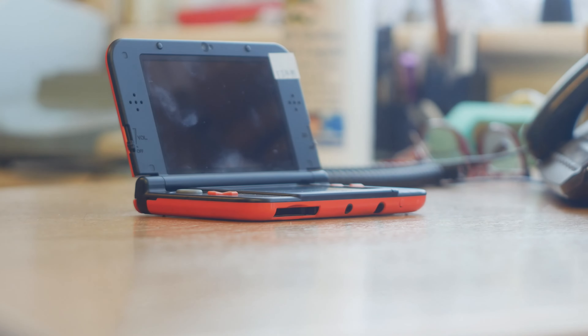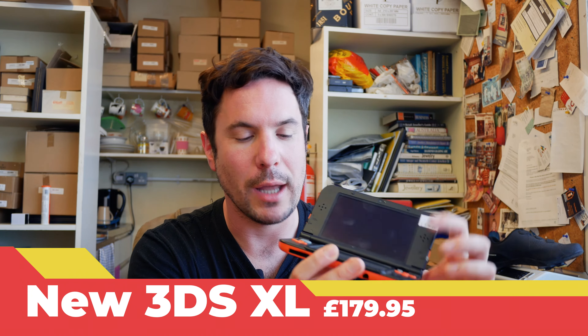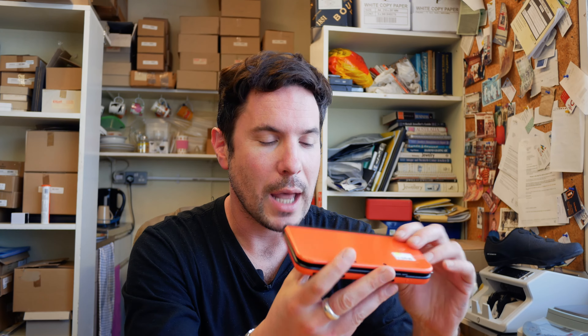For all you game boys out there, we have this very unusual new 3DS console. This is probably one of the last ones that they released and as you can see it's got an unusual orange and black coloring to it, which is almost like a slight homage to the Game & Watch in my opinion. Very similar sort of colorways to that, and this is £179.95. You can find this on our website and it's actually extremely hard to come by, so it's probably not going to hang around for long — if you've got eyes on this, get it as soon as you can.